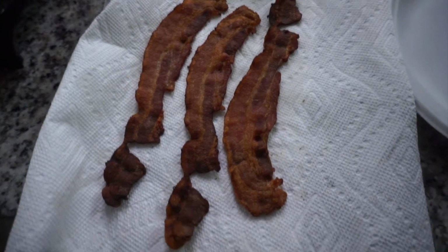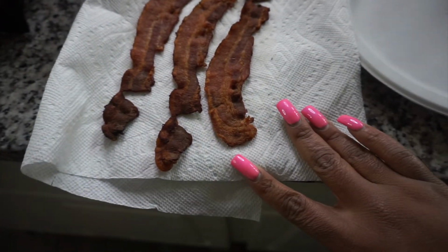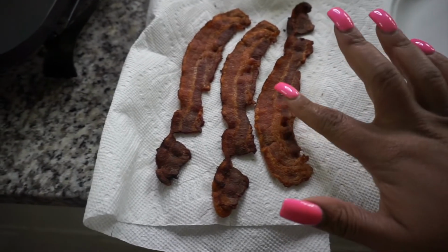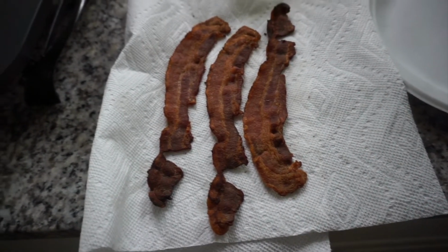I need help. Anyway, so now it is time to eat, and I'm gonna show you guys what I'm gonna be fixing. Stay tuned. All right, so I got 3 slices of bacon right here. I just put them in the oven at 350 for like 25 minutes. They're actually a little bit more done than I would like, but whatever.